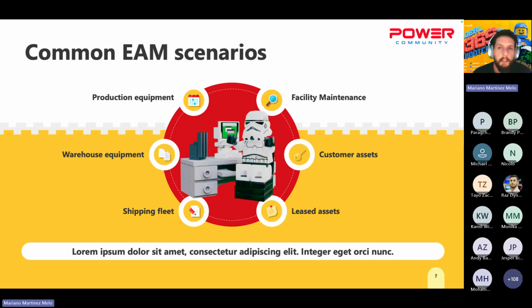We can do a facility maintenance. We can say, okay, each asset of this facility is going to be maintained on some particular day. For example, I had a project with a mining company, which has a big machine that crushes the rocks to extract the mineral from the rocks.